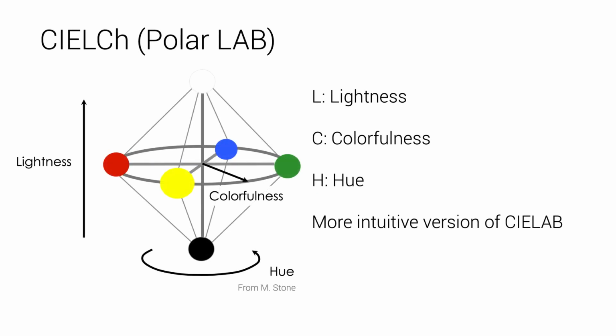One compromise that we can make if we're reasoning about color spaces is we can actually express CIELAB using polar coordinates. And this is a color space called CIELCH, or you will occasionally also see it as HCL. So when we're thinking about LCH, we still have our lightness axis, but we also have colorfulness and hue. So colorfulness is a proxy for saturation, and it's expressed as the distance between our chosen color and the lightness axis. And then hue is the angle around this polar circle.